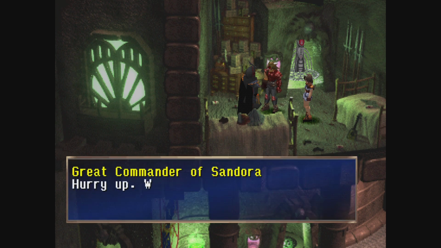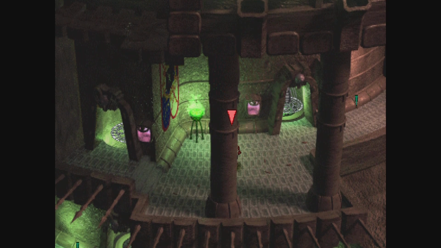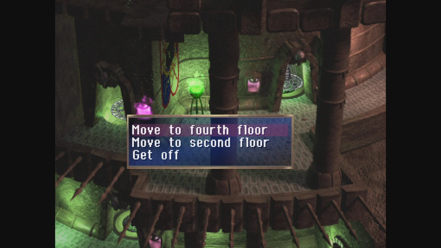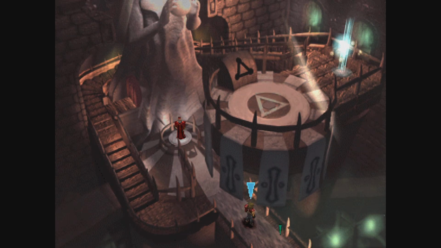And with that, we have our third and final key. And all of the pieces are lined up just so. And we can move up to the fourth floor now. I don't think I'm missing anything. I sure hope I'm not missing anything. Hey, look, a guy!